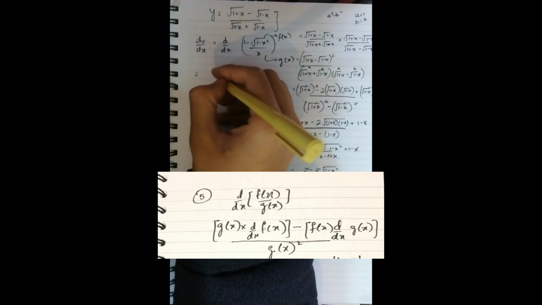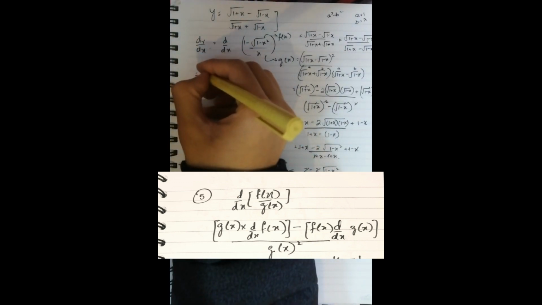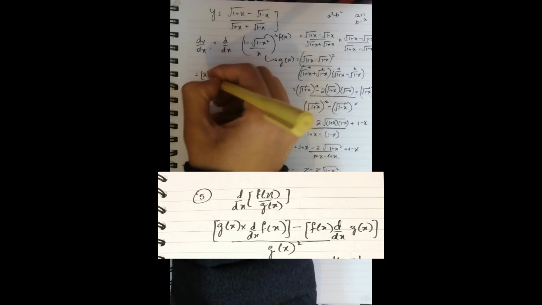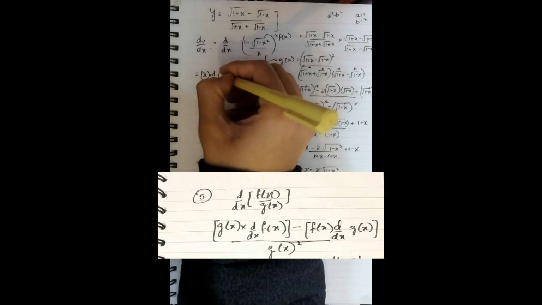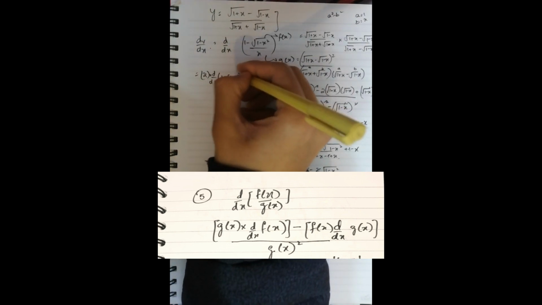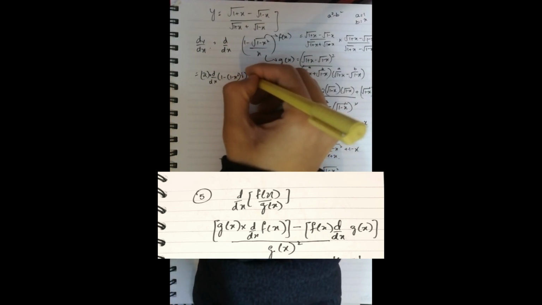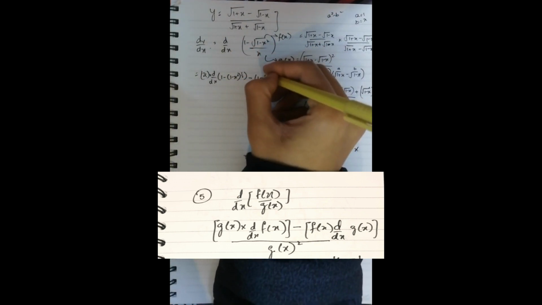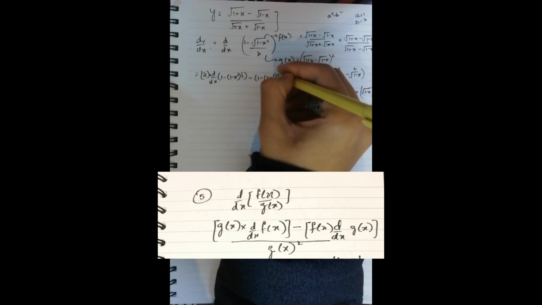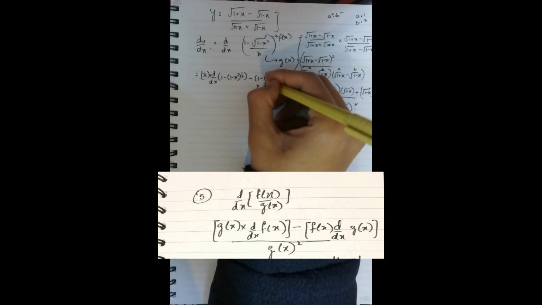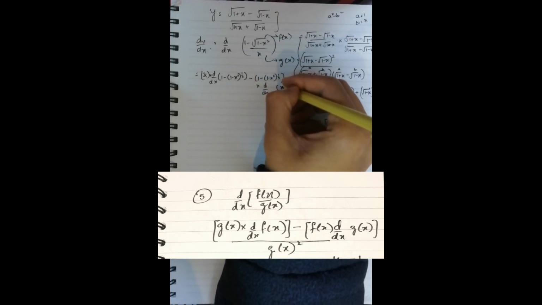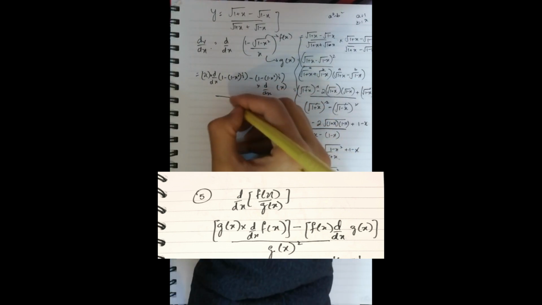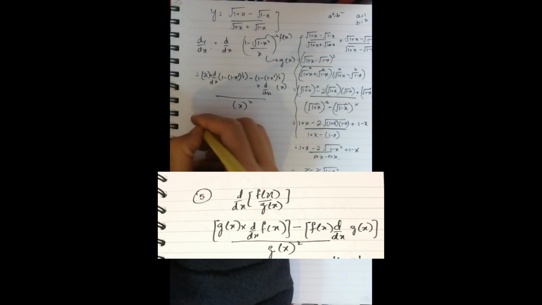So let's just simplify g(x), the second function, which is x, multiplied by the derivative of the first function, (1 minus x square) power 1 by 2, minus the second function, which is the first function, (1 minus x square) power 1 by 2, multiplied by the derivative of the first function, divided by the second function squared in the denominator.